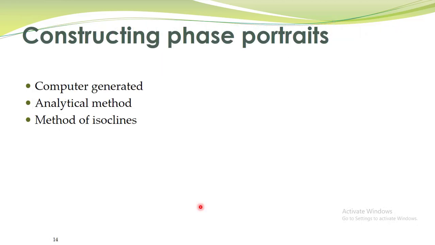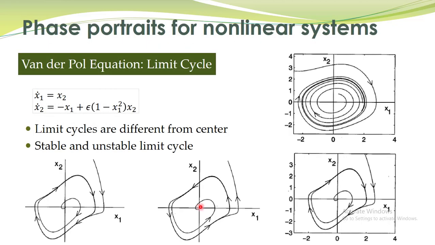There is one more thing which is called semi-stable. In the case of semi-stable, one of these trajectories, this one or this one, has an arrow towards the limit cycle, and the other one has a direction away from the limit cycle. So limit cycles we have already discussed, and from phase portraits it is more obvious why it is robust against disturbances. Any question up to this point?